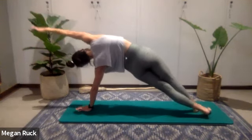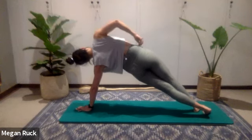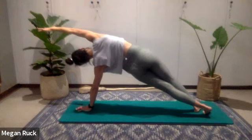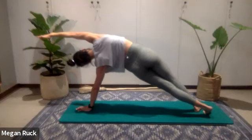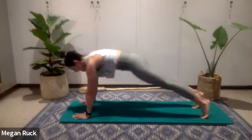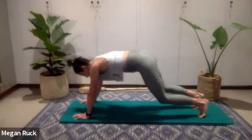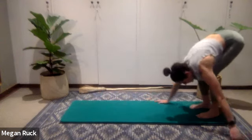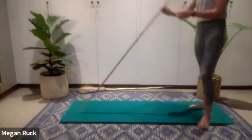Hold it there. Shoulder down. Ribs in. Little pulses. Imagine someone's pushing your hip to the ceiling for 10, 9, 8, 7, 4, 3, 2, 1. Keep that arm circling all the way to find your plank. Holding for 1 breath. And as you exhale, soften your knees, walking your hands back, grabbing your stick or whatever you need. And you're going to roll all the way up to stand.